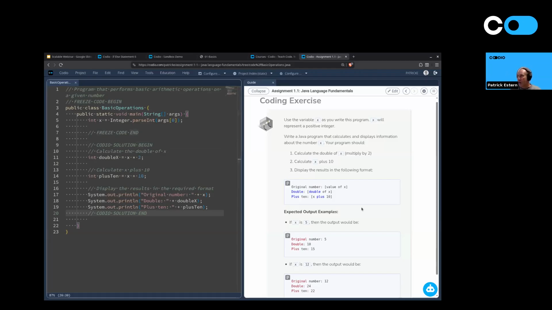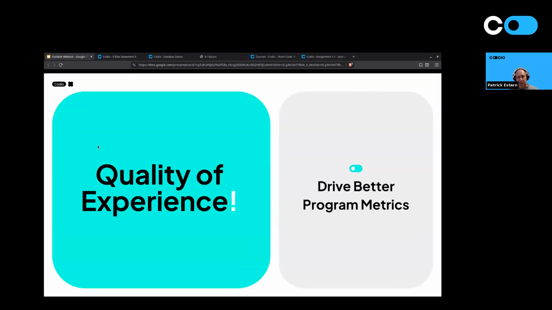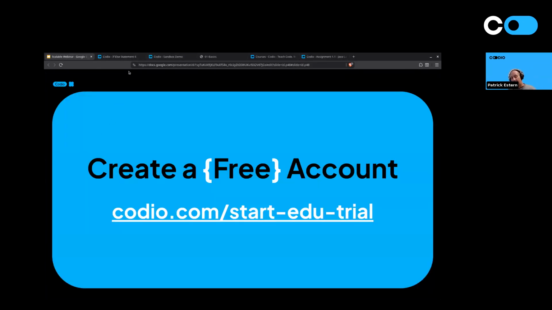So yeah, I want to make sure that we have a little bit of time for questions. But really, let me just come back to here. All right. So if you like what you see, or if you're just vaguely interested, I would encourage you to make an account at Codio. You can use the URL on the screen. Accounts are free. The only time we're going to ask you to pay any money is if there are students in your account, students in your course, right? So you can join, your colleagues can join, you can get content from our resource library, and you can go through it yourself. You can go through it as a test student, right?